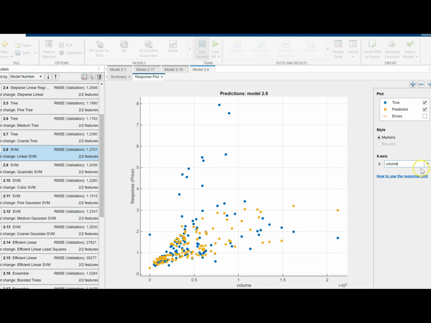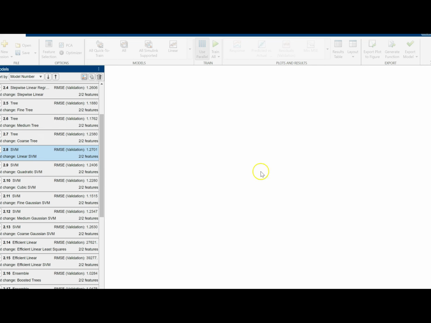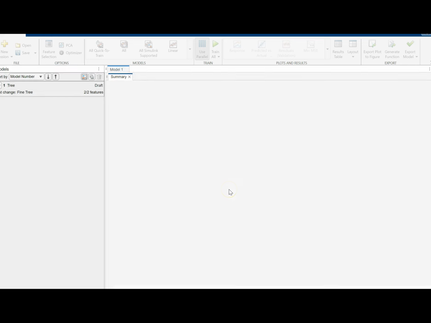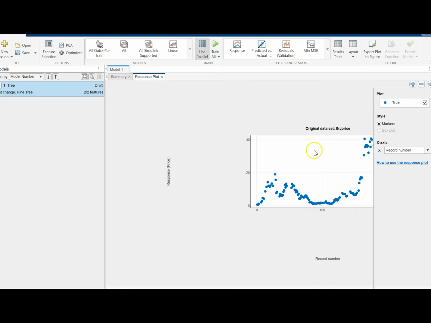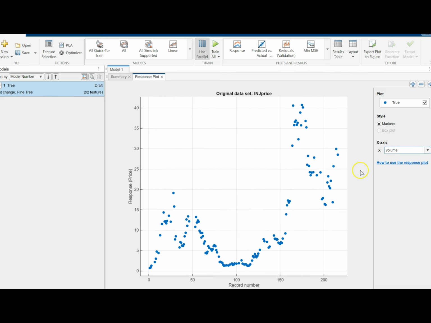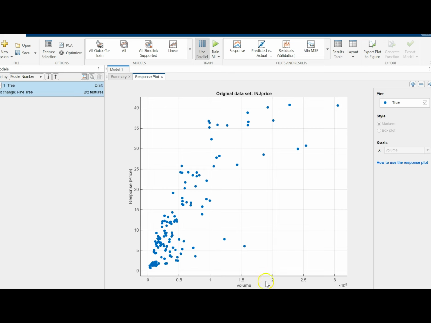I will have to choose the variable that I will use, because it's a two-dimensional graph. Two-dimensional meaning there are only two variables represented in here, so I need to choose which two variables represent this graph. And that is the next step. So now we can see that the graphic is open, as I mentioned. So here I will choose volume, and then that shows the volume of transaction and the price.